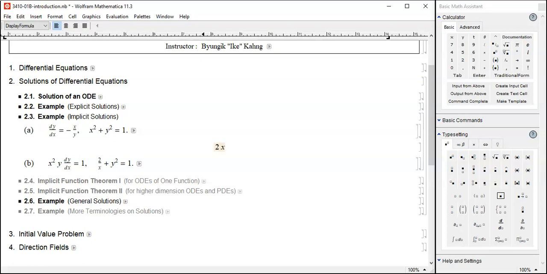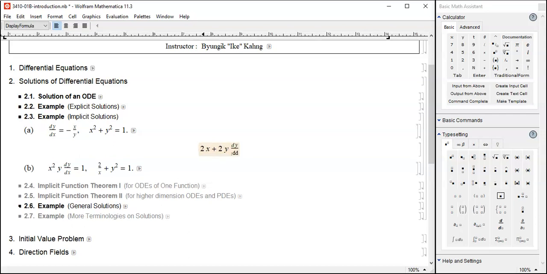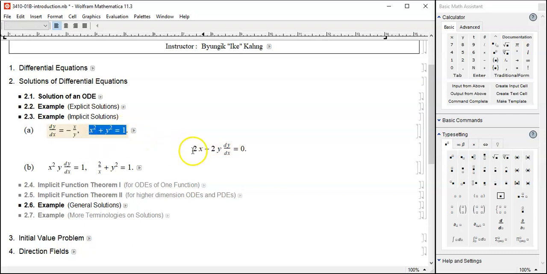Let's take the derivative. 2x plus 2y dy over dx is equal to, what's the derivative of 1? 0, right? So we begin from here and take the derivative implicitly. Does everybody remember this from Calculus 1? And then let's check. So for dy dx, so 2y dy over dx is equal to negative 2x. And as you can see, 2 and 2 will cancel out. Divide by y.